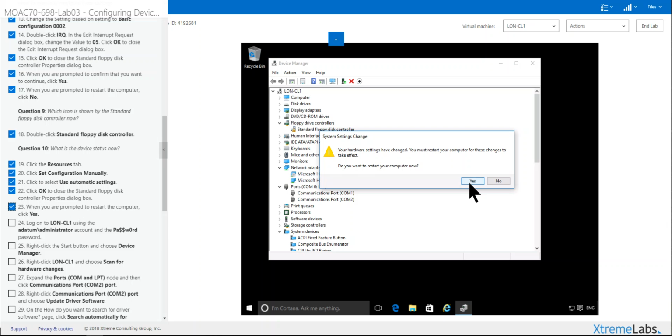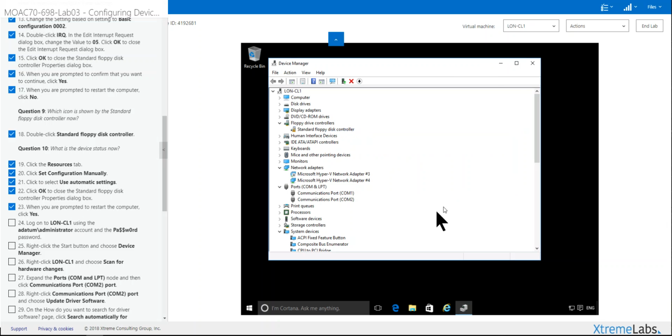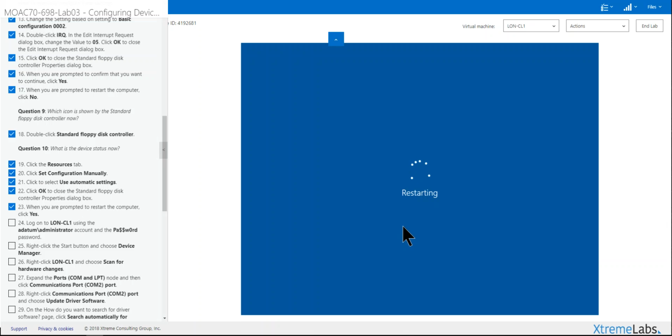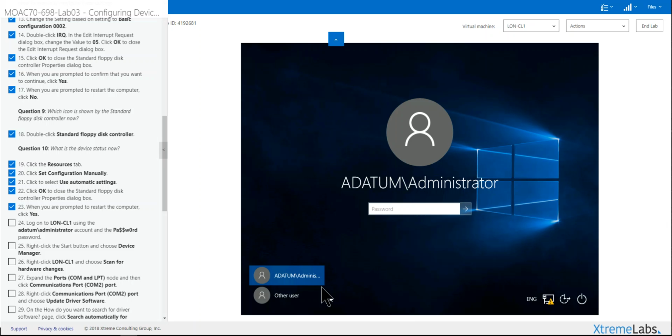When we do this, it's going to take a while, so I'm going to pause it. Now that we've restarted, we want to enter the password again and sign in.